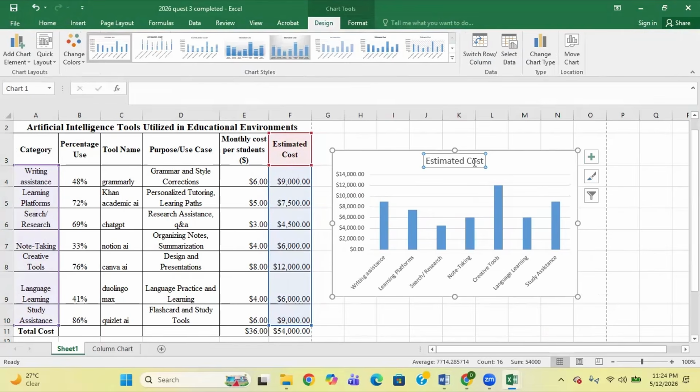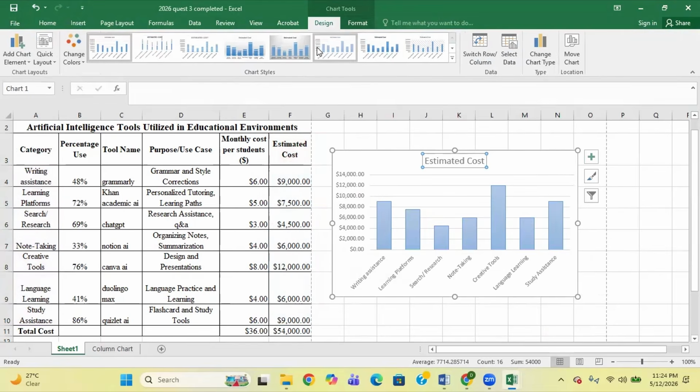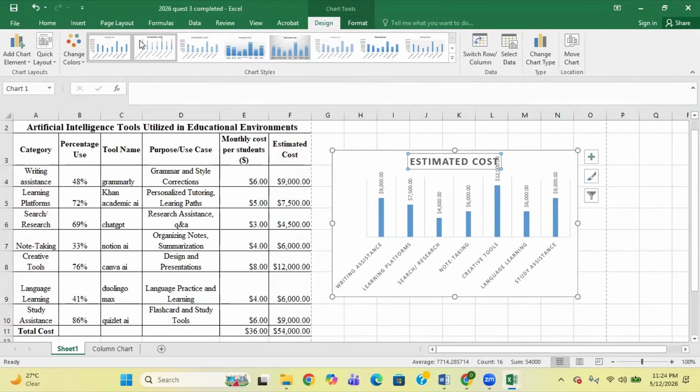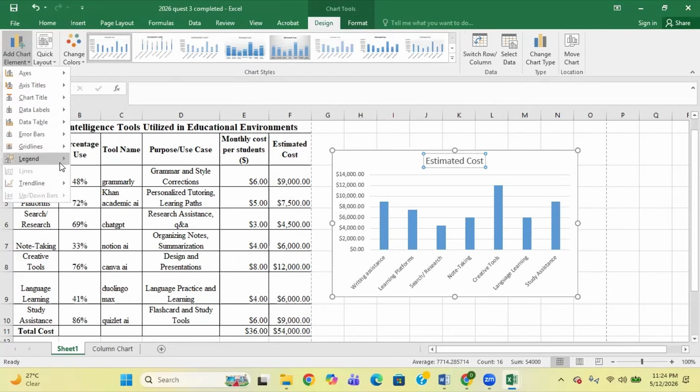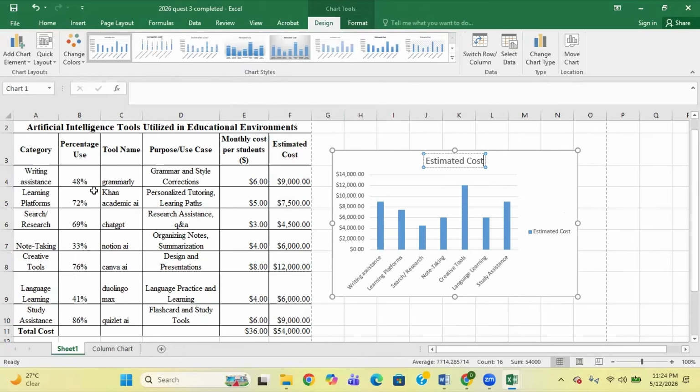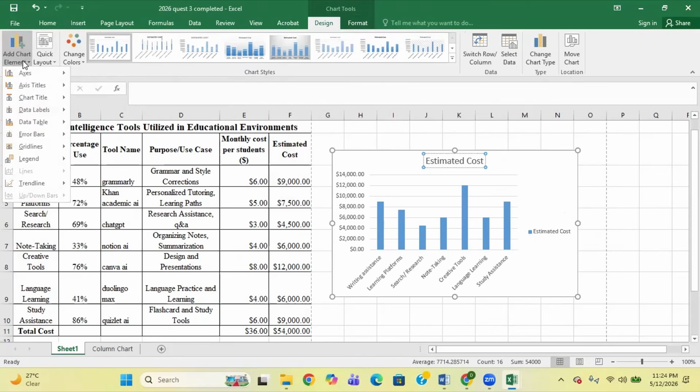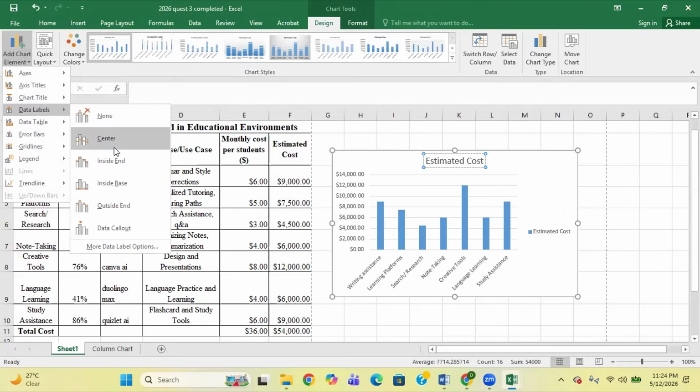So right here we have the title. We could add elements, can change it up how we want it to look, right? It all depends on what you want to do. All right. Well, we're just going to manually insert the necessary elements. So we have the estimated cost as the heading. We'll change that. We'll just add the other elements. Remember, it said they wanted a legend. So we put a legend that clearly shows estimated cost. They said they also wanted the data labels at the top.